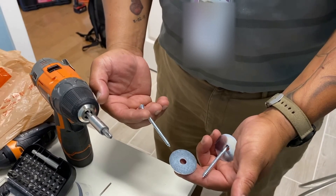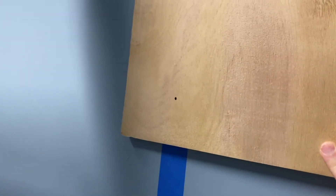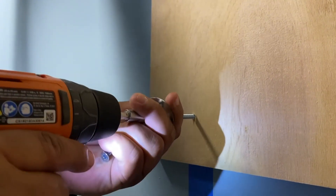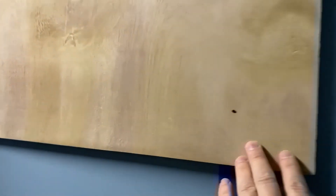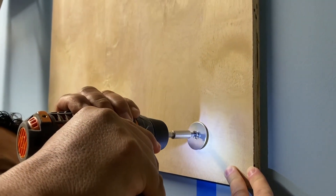This is our Phillips head wood screw and washer — we do have a slightly oversized washer, but you don't exactly have to have one that big. We're going to put it right on this dot because we know there is a stud there. One important thing to remember as you're screwing through the plywood, through the drywall, and into the stud: as you're getting close, you don't want to completely tighten it so much that you strip the wood behind the drywall. You can feel it starting to get snug — once it starts to get snug, stop.